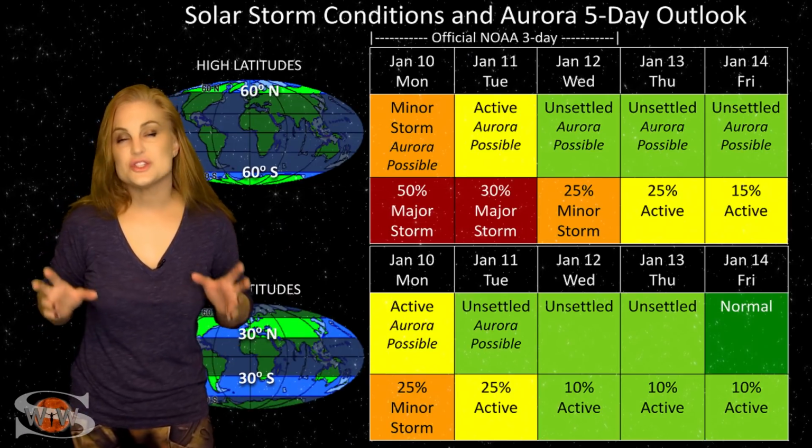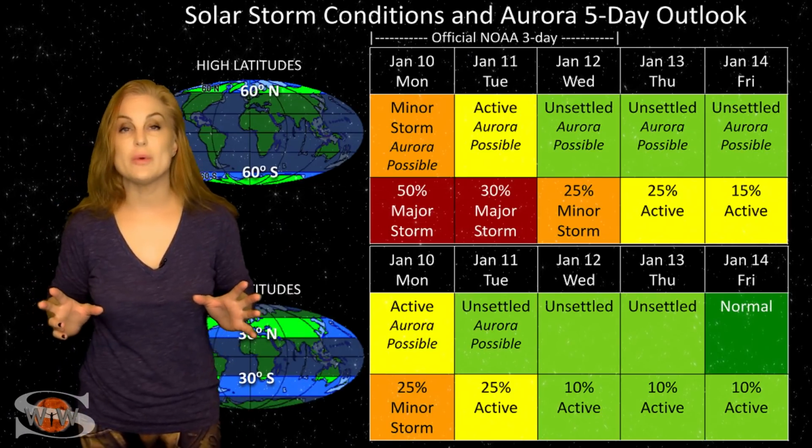Switching to our moon, we are now passing through the first quarter phase on our way to a full moon, and by the 14th, the moon will be over 86% illuminated. So you night sky watchers, if you want to catch those dim objects in the sky, maybe like some aurora, well, you're going to have this bright companion to deal with, so you're going to need to check your local rise and set times.